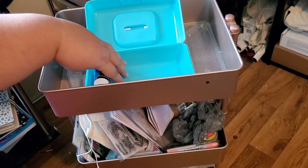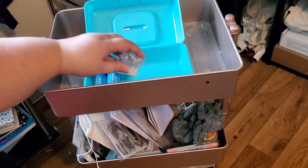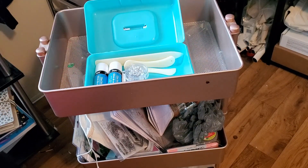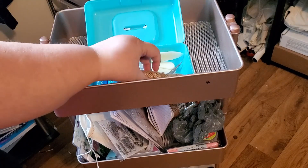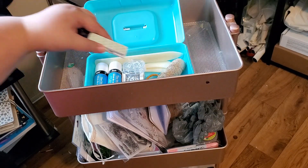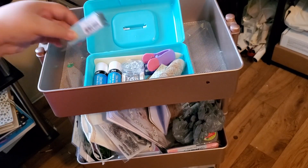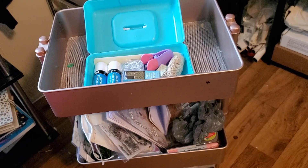Okay, loveys, now that I got that part all cleaned out — because my caboodle is the largest contained space and it has a lid — I'm going to use it as my catch all. These are all of my odds and ends that are usually scattered all over my desk but I use all the time: my bone folders, glue sticks, my little containers that I mix my sequins up, my specialty scissors, I use twine all the time, just everything that sits upon my desk that brings so much clutter. I'm going to put it all in my caboodle because it's going to become my little catch all. But it's so cute and compact and I can close the lid and I don't have to look at it but I know what's in it. I love this caboodle for that.